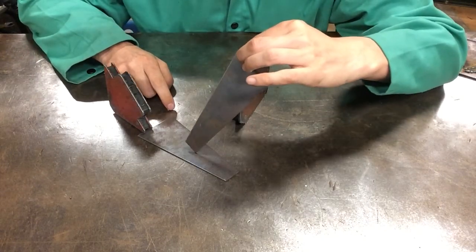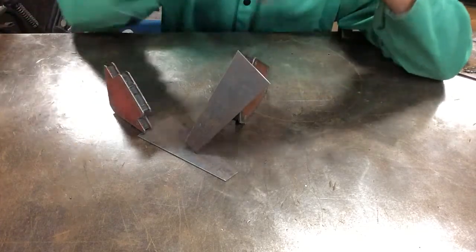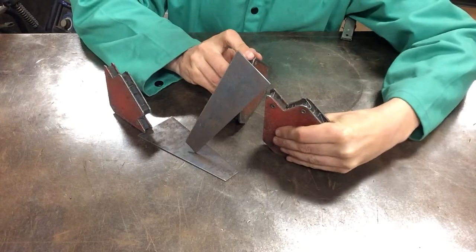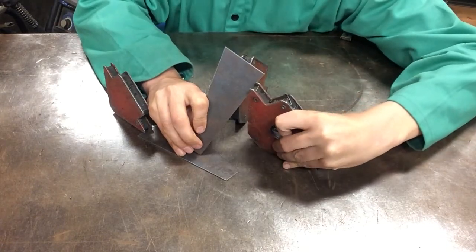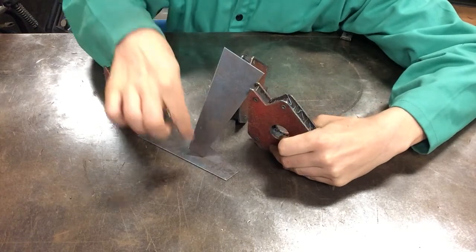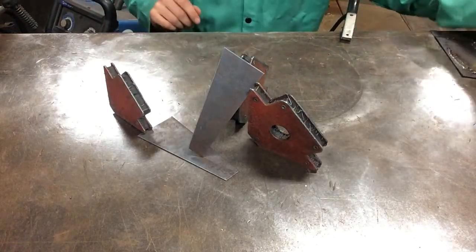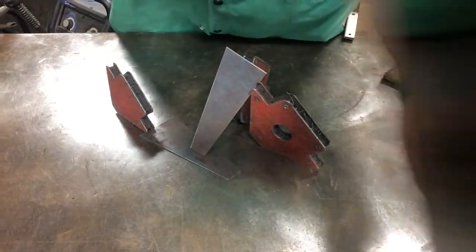The top sheet metal is where I want it. And now I need to make sure that it's not going to move in the other direction, right? So I'm just sliding the magnets forward and backward to get it set up so it's exactly where I want. So now, we're going to put on the welding shield and show you what a tack welding process looks like.